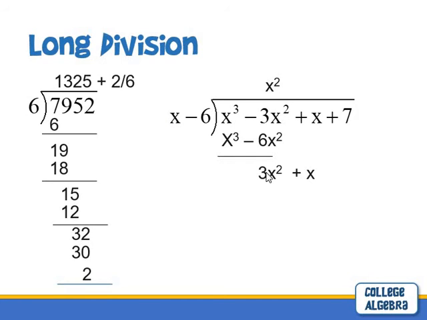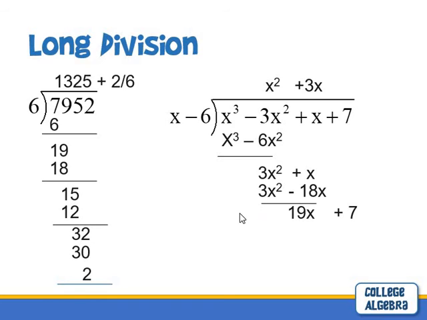Divide x into 3x squared, which would be 3x. Put that into the quotient. 3x times x will give me x squared, and then 3x times minus 6 will give me minus 18x. Subtract and see what's left over. So these two, by design, subtract off to give me 0, and then we have x minus a negative 18x, which will give me 19x. It's 1x minus a minus becomes a plus 18. And then we still have the 7 out there. And we go another step.